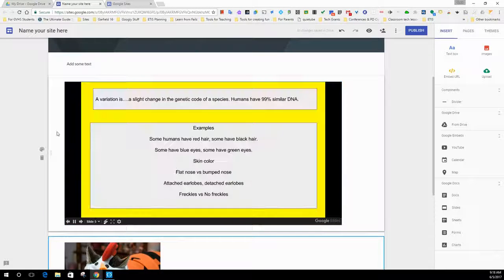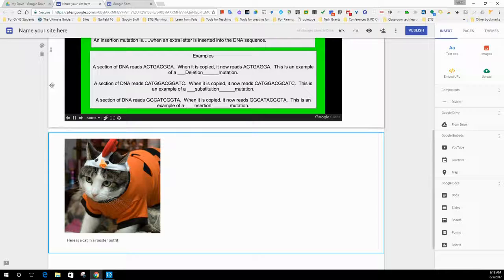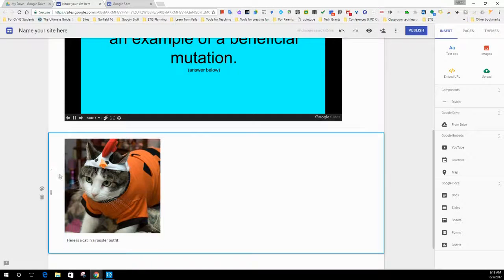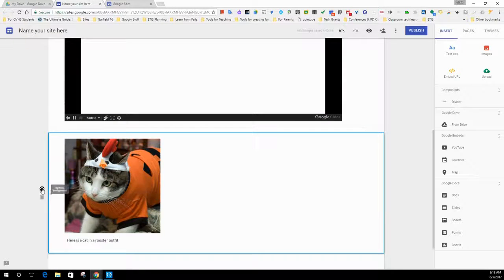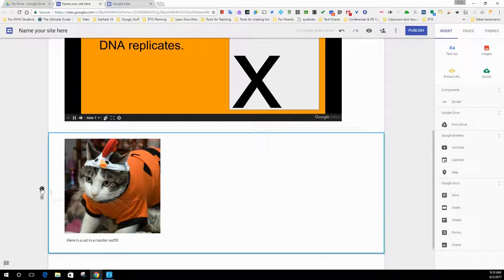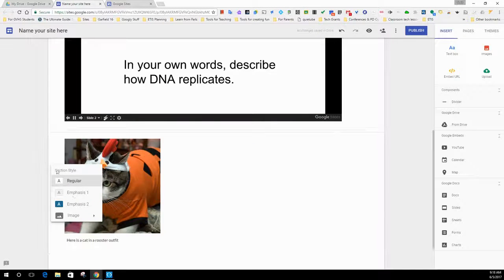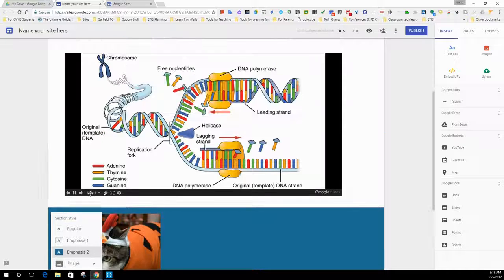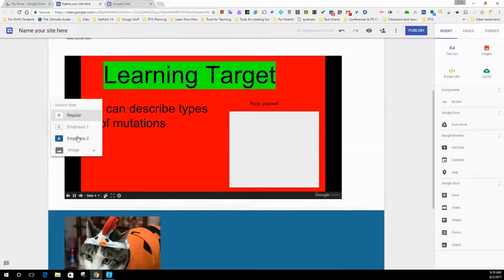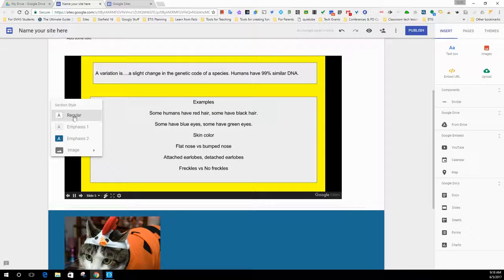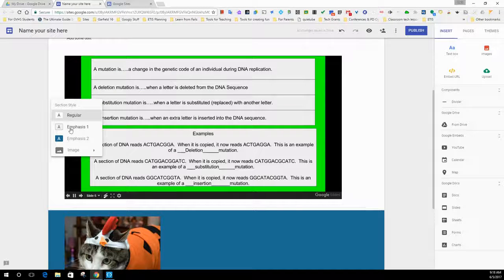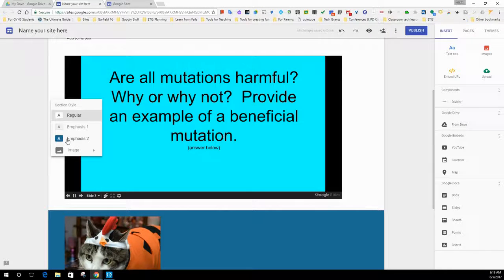Each of these different pictures or slides or pieces of media are put into different sections. On the left side here, I have the option to delete this section, or I can change the background color as well, to help make it stand out from the other ones. By default, I get a couple of different options: a regular white background, a gray background, or in this case, a blue emphasis.